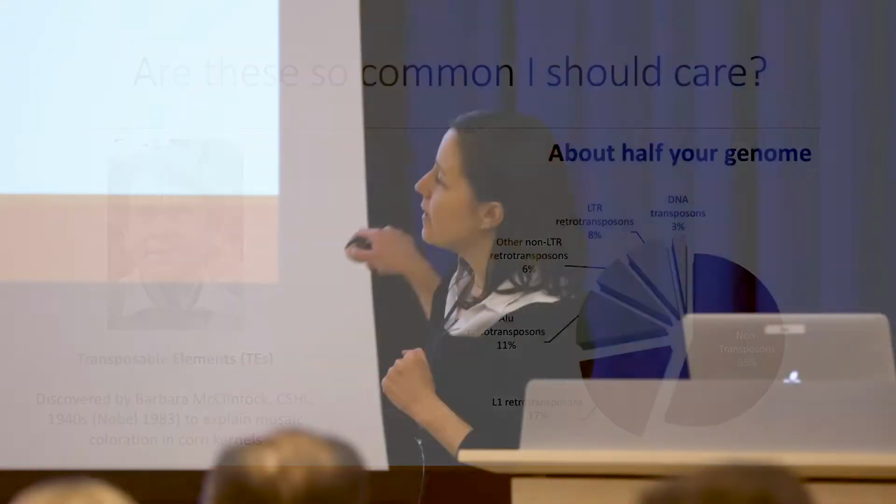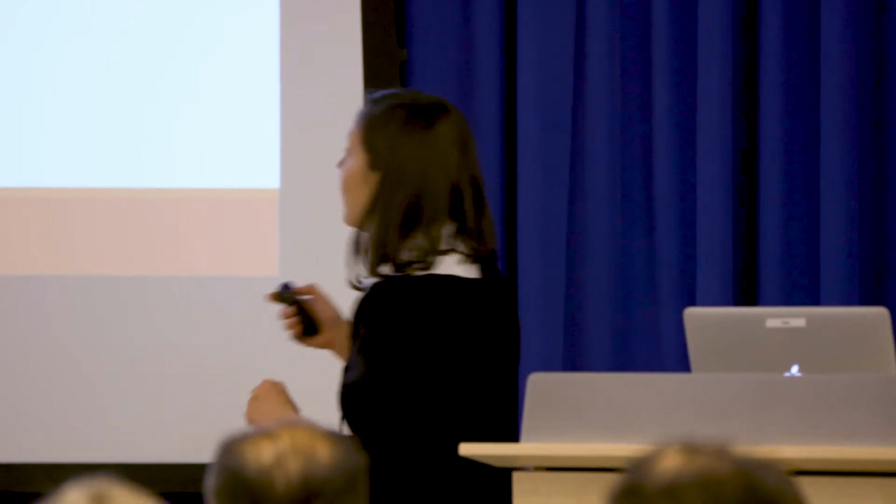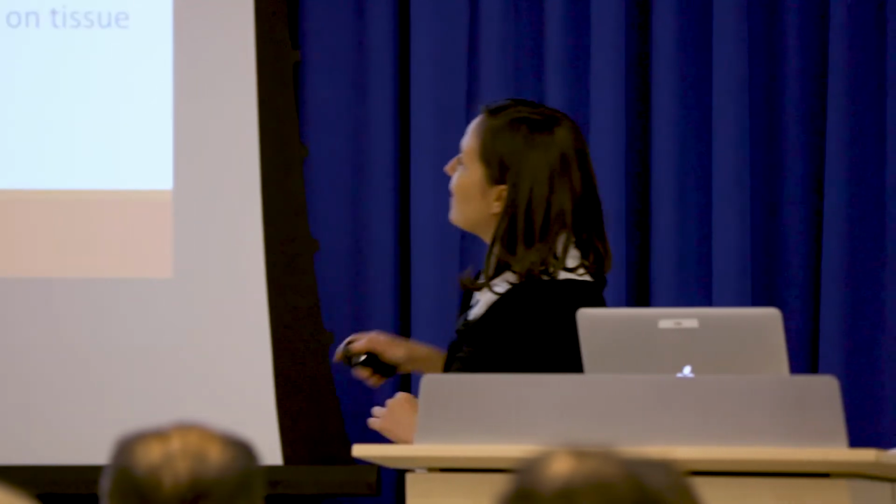subset of transposons that Barbara McClintock originally discovered in maize when she was trying to understand coloration patterns in maize kernels, right? So I think we always have to pay a little bit of honor to Barbara because she figured out that these things were mobile in the genome long before we knew what a gene looked like or what a genome looked like or the structure of any of this. So I think it's kind of amazing. Things are a lot easier now.